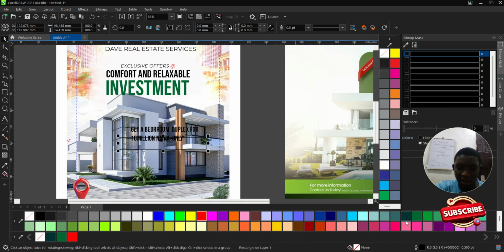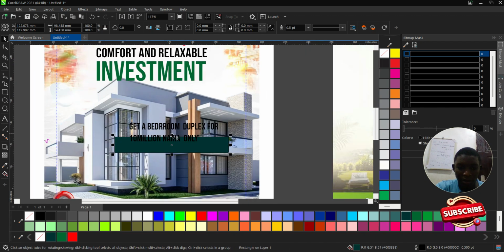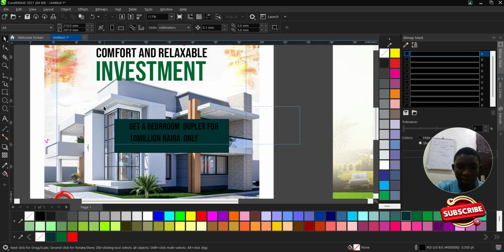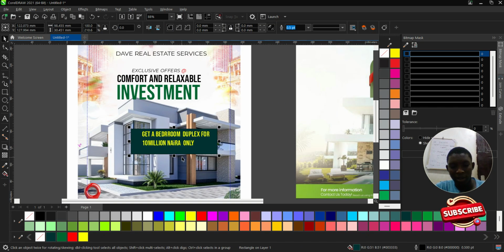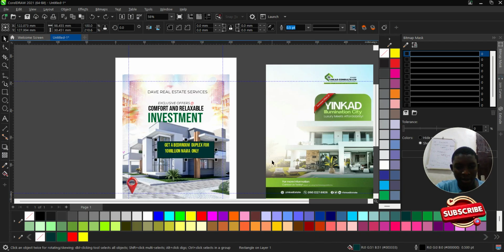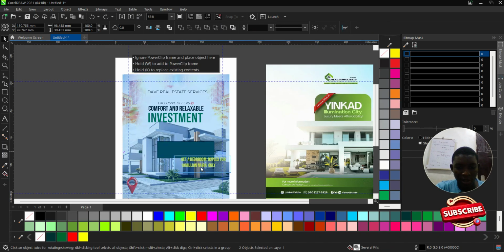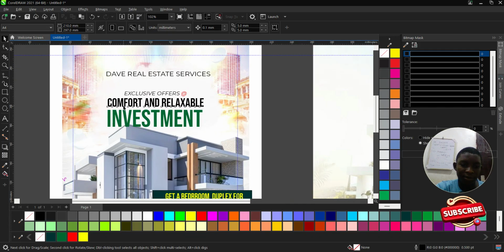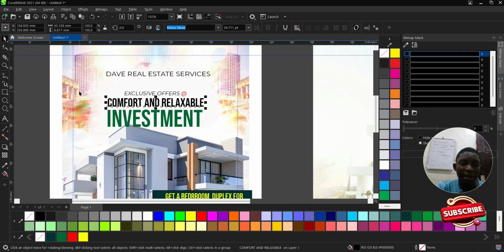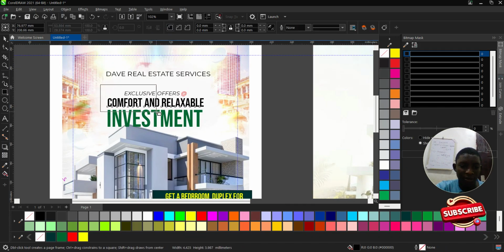Let's give this rectangle a color, so a deep color, so that we can be able to visualize. Let's use yellow there. Left. Let's readjust this thing. And then now let's make our main focus point very attractive, where this is our main focus point.